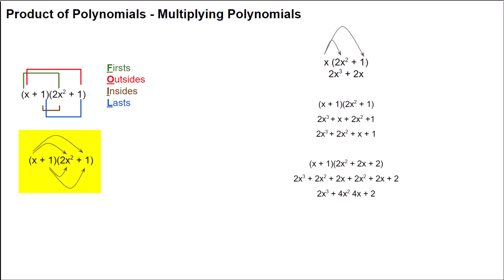the way I remember this is you take the first term of the first polynomial and distribute that over the terms of the other polynomial. So you multiply x times 2x², then x times 1. Then you move on to the next term of the first polynomial and distribute that across all the terms of the second polynomial. In this case, you'd have 1 times 2x² plus 1 times 1.